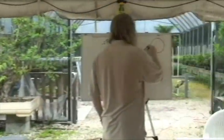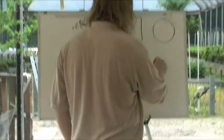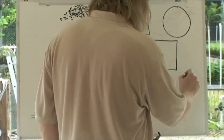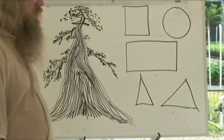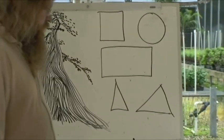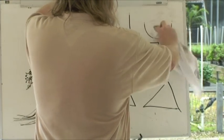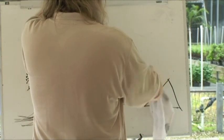All right. Is it this? Is it this? Is it this? Rectangle. Maybe this? Triangle. Yes. Triangles. Everything about your tree is going to form a triangle. Not just any old triangle. I think it can be any. No. Cannot. Just not any old triangle.